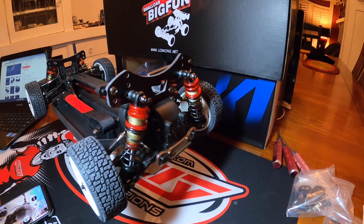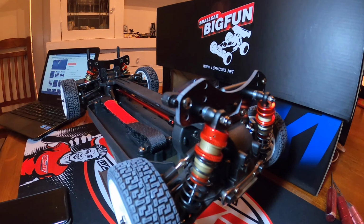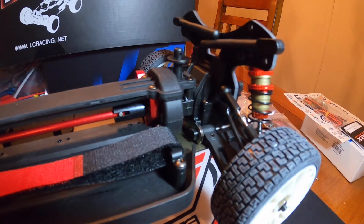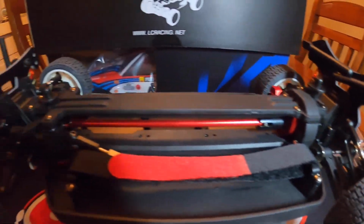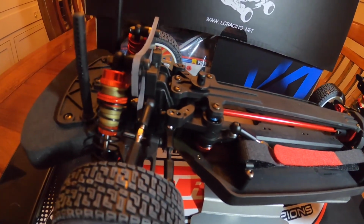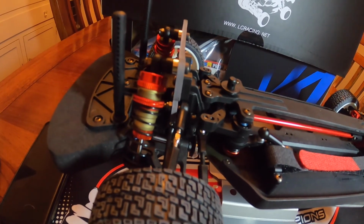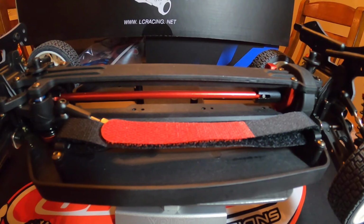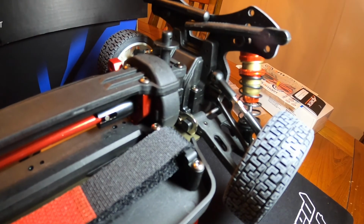All right, there you have some aluminum oil-filled threaded shocks. Red anodized is pretty sharp. The rear and front shock towers are carbon fiber. There is the rear diff, and the gears are metal. Then we can swing it to the front if you can see. The front diff is also using metal gears. And the drive shaft, red aluminum going all the way through. Always nice when you get some steel hinge pins.